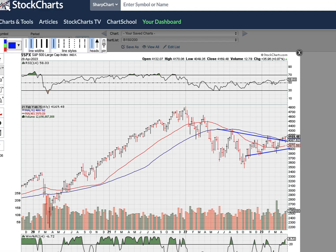Welcome to another market update after the market closed on 28th of April 2023. So this chart looks a bit more complex than usual because I'm drawing stuff all over it. Each of these up and down lines is the price, and it's smoothed out for us by this moving average here. The one I'm particularly paying attention to though is the red one. That's the 200-day or 40-week moving average, same thing.